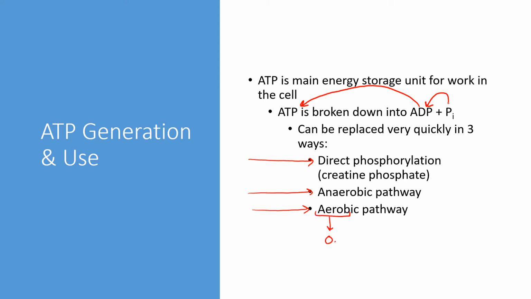Aerobe refers to oxygen. An refers to without. So the aerobic pathway uses and requires oxygen, which you're going to hang on to with your myoglobin, right? Anaerobic does not need, or sometimes cannot happen with, oxygen, particularly when you talk about anaerobic bacteria. They really need for there not to be any oxygen around to work. And direct phosphorylation is just popping that P back onto the ADP pretty directly, without a bunch of any other energy generating steps.